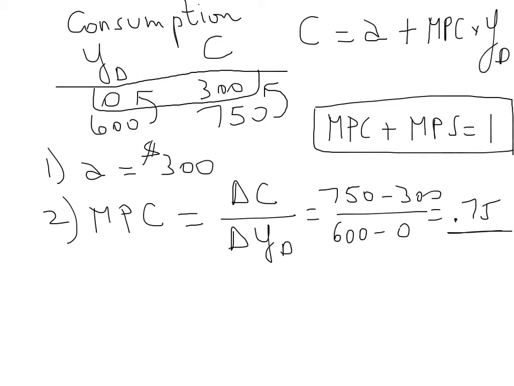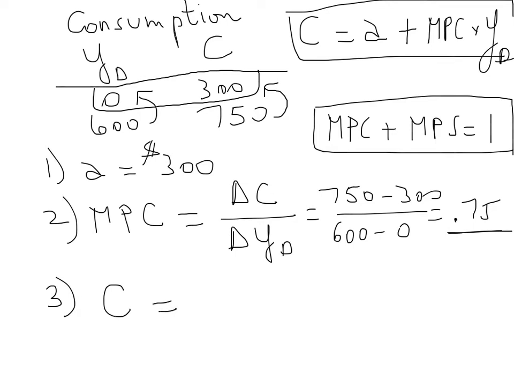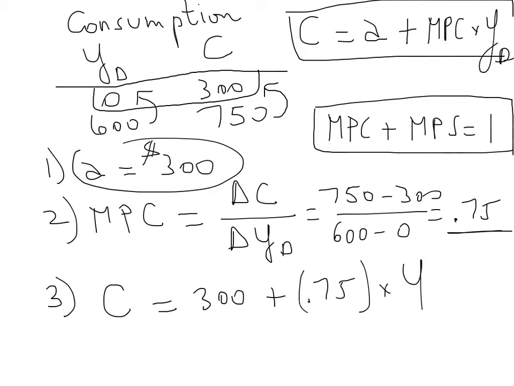Okay, let's suppose you are asked what's my consumption function. That's the general formula of the consumption function I have for you over here. I just have to plug in for autonomous consumption and MPC, and that's going to be my general function. So consumption is, I figured out autonomous consumption is 300, so I write 300, plus MPC, which is 0.75, times YD. That's the general function. This is what you are asked to write down.